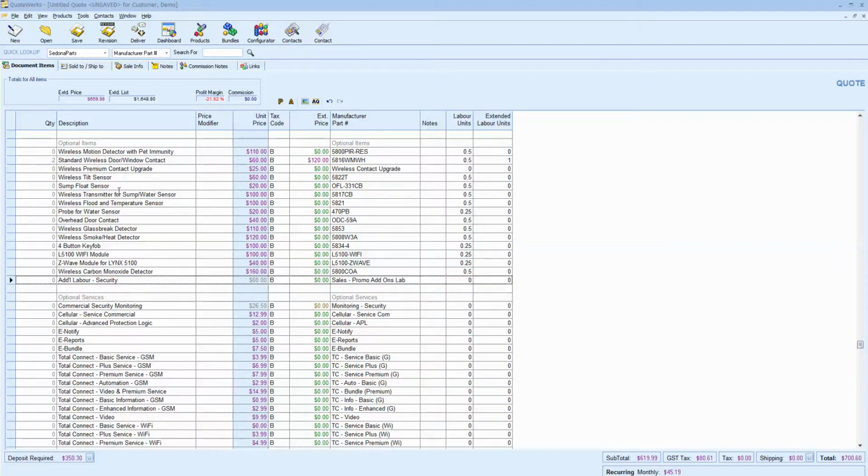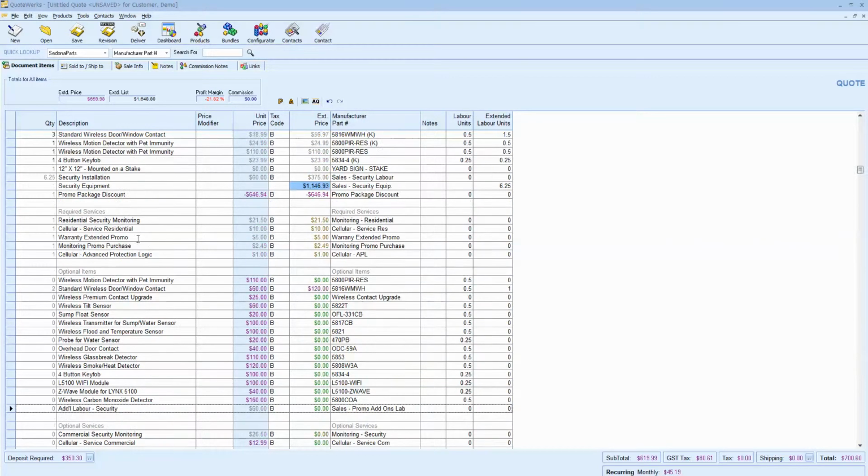Okay, and simply because this is a brand new installation and these particular items already include a labor component to them, there's no need to add additional security.